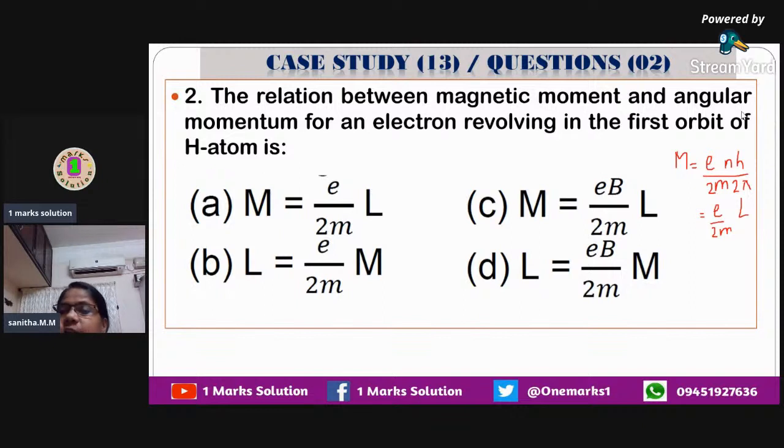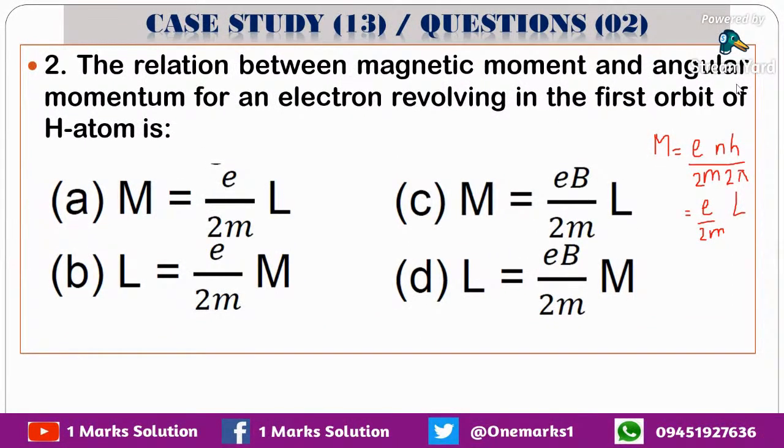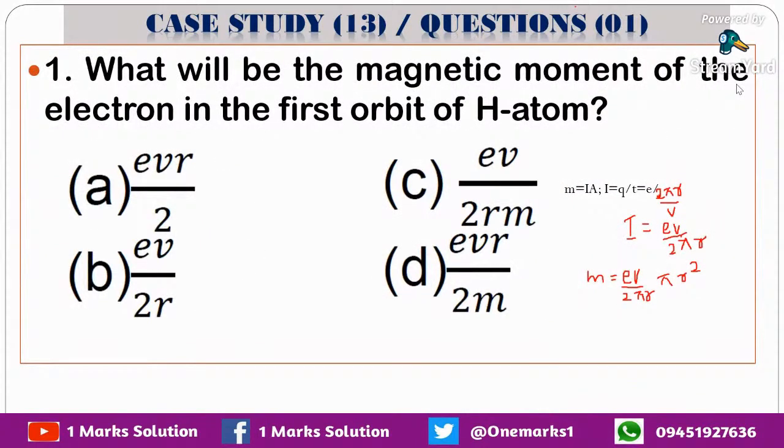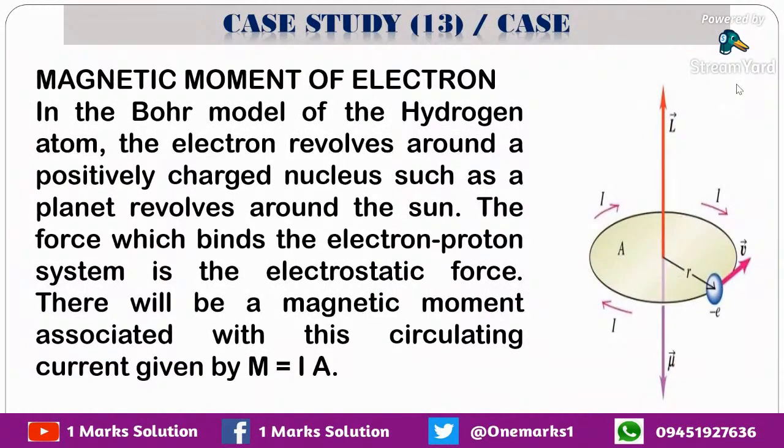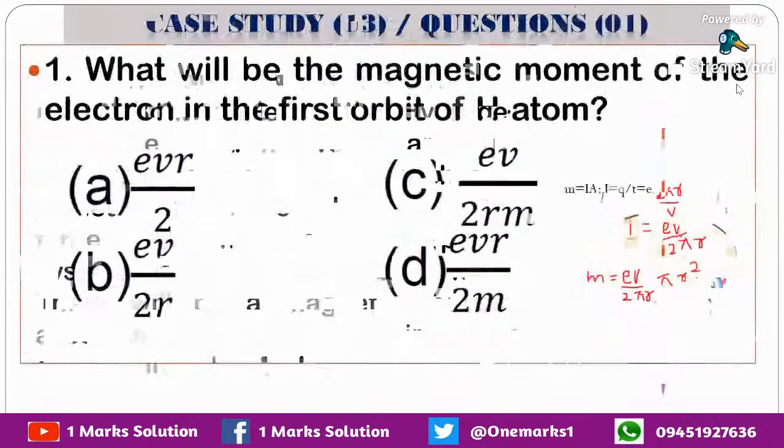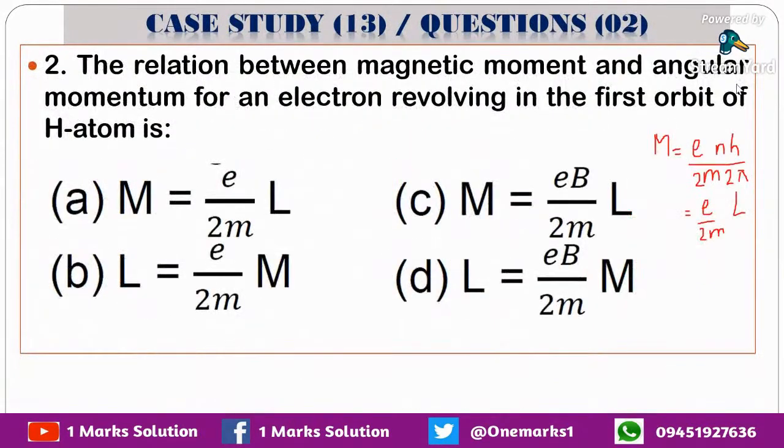Now we can take L to the other side, that means to the LHS. So what will be the equation? M by L, that is the magnetic dipole moment divided by L. That ratio we can call the gyromagnetic ratio, and we put a negative sign there. Why are we putting a negative sign? I will show the figure once again. You can see in the figure, L is going upwards and the magnetic dipole moment is coming downwards. That means it is just opposite. So the negative sign indicates that the magnetic dipole moment and angular momentum are opposite.